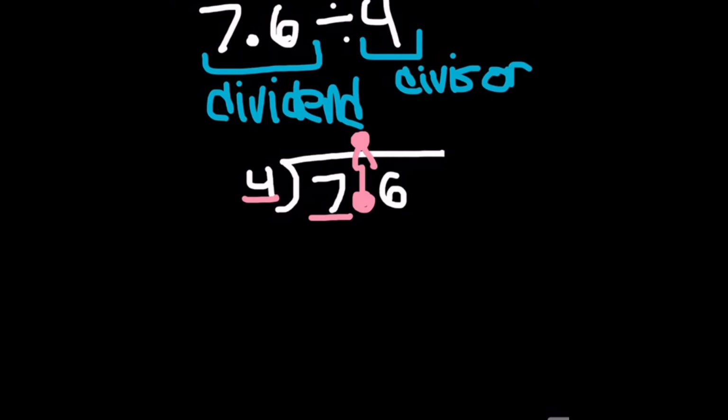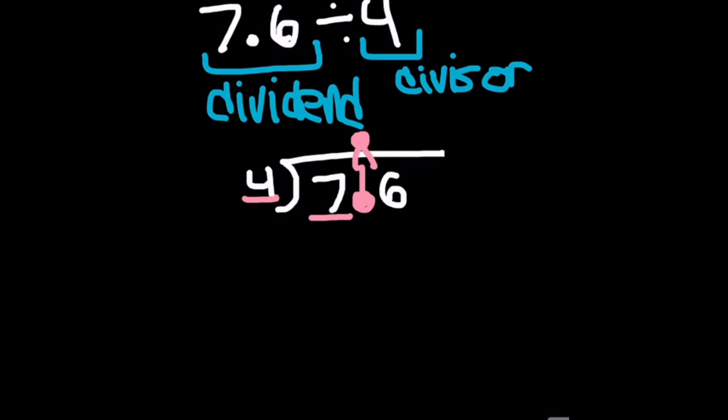Especially when multiplying and dividing decimals, it's super important that you have a rough idea or estimate of what your answer could be. This will preclude any silly mistakes that we could possibly make. For example, if I misplace the decimal a little bit and I get a totally wrong answer, instead of 1.4, I get 14, estimating will preclude all those mistakes. Again, you don't have to write it out. You can just do it in your head. 7.6 rounds up to 8, and since all our divisors for today's lesson are whole numbers, it's a lot easier to estimate. 8 divided by 4 is 2, so our answer should be around 2.